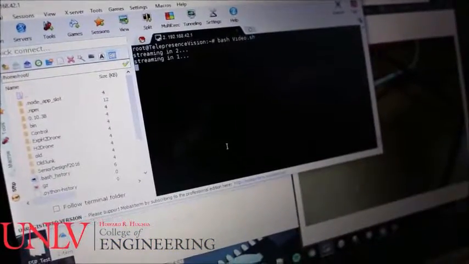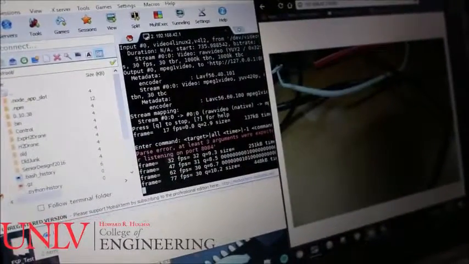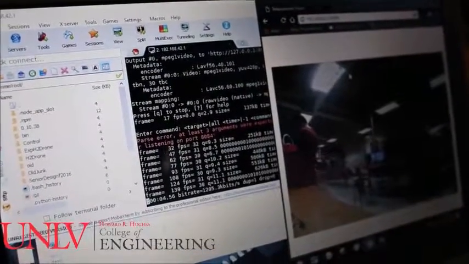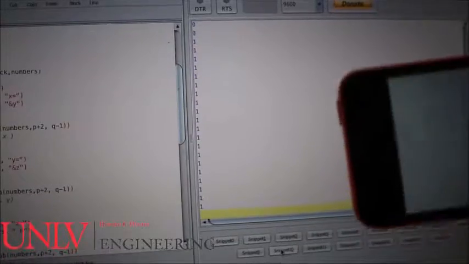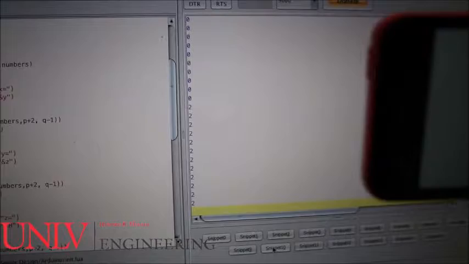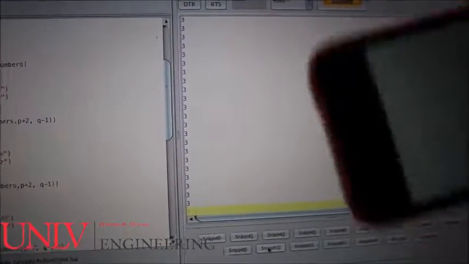I am now demonstrating the script being run on the Intel Edison to grab the live video feed, as well as showing the live feed on our browser. Next is showing what the Wi-Fi module is doing to listen to data from the phone, and displaying what position the camera will be in based on the phone.